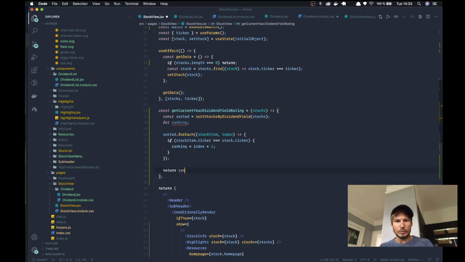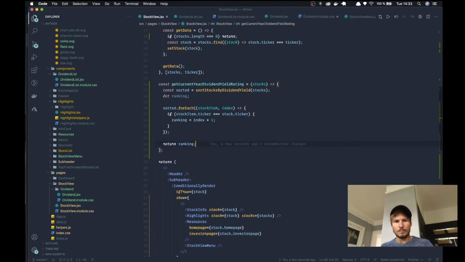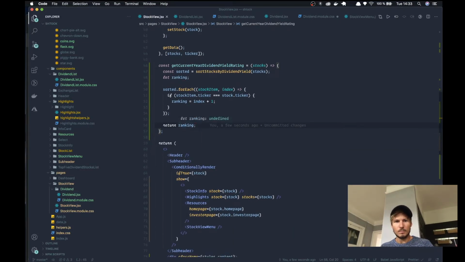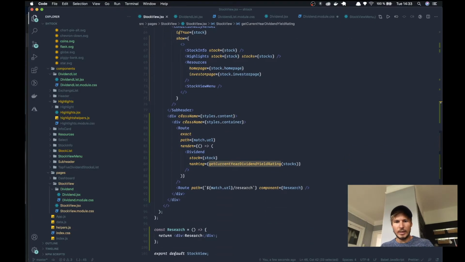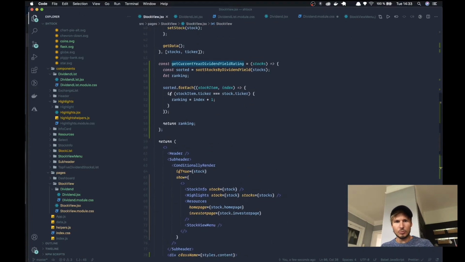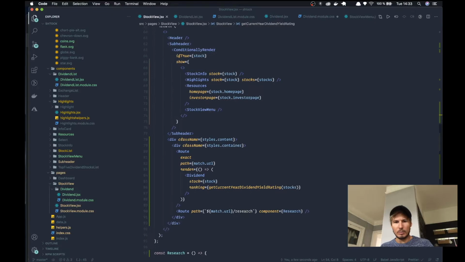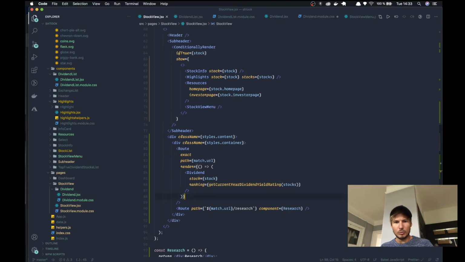And then we'll return out the ranking. So now we should be able to have the correct ranking and pass it down to the dividend.